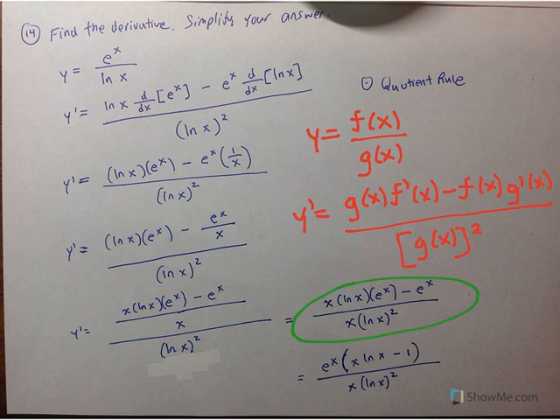If you want to go one step further, in the numerator of this fraction, you have two terms. They have a common factor of e to the x. You can factor it out. And this is what you would be left with from the first term. And you'd be left with 1 from the second term, and you have the subtraction, so you have minus 1 there. Now there's nothing else you can do beyond this. There's nothing you can cancel here.